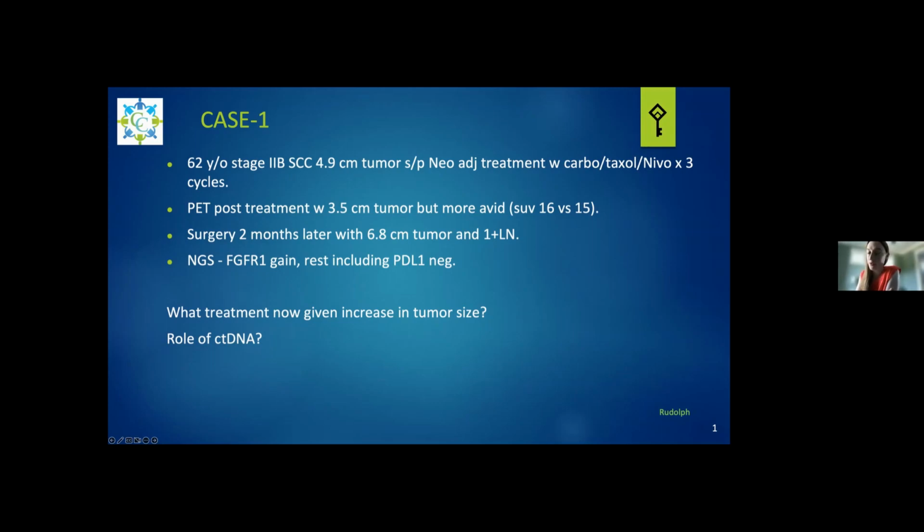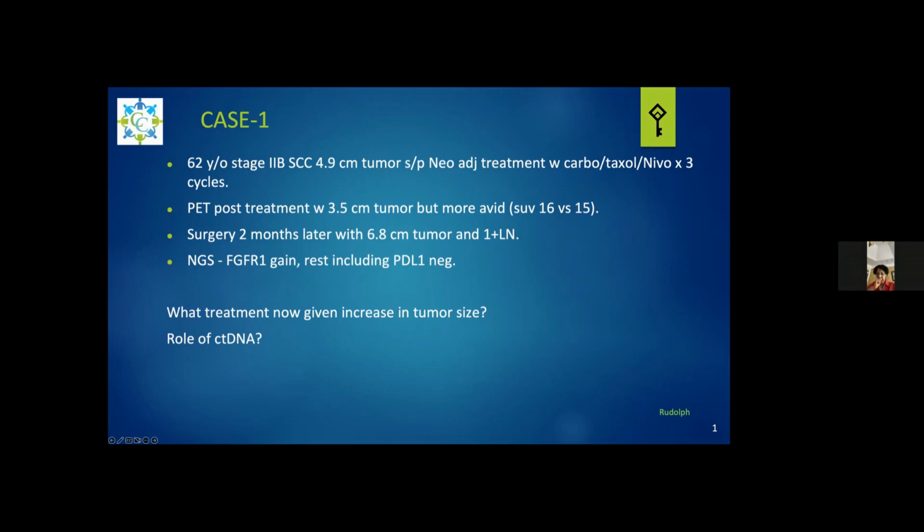The other situation where you could imagine using it would be if you started on immunotherapy monotherapy, and then you saw the ctDNA go up, then that would be a context in which you could add chemo. I think part of the problem with ctDNA-based decision-making right now is that we just don't have that many additional treatment options to deploy. So getting the information from the ctDNA is nice, but it doesn't allow us to change our therapy because we are already using our best drugs. But if we have other ways we can combine therapy or other agents to add, then there may be an additional use case for it in these different treatment contexts.